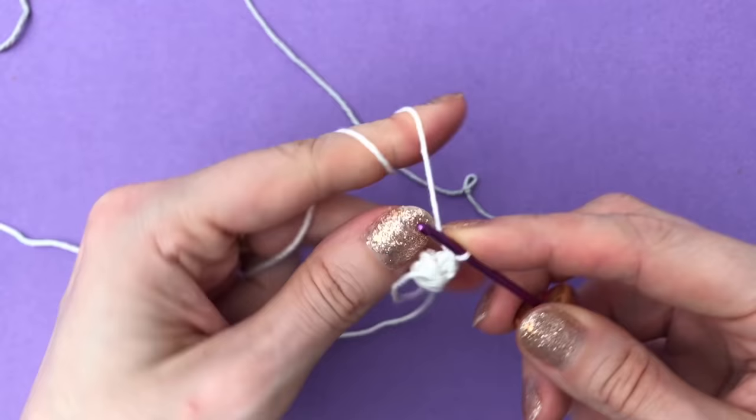Yeah, so I try to push them in and distribute them evenly so they're not just all stuck in one place and deform the legs in a funny way. But no, that's looking good.